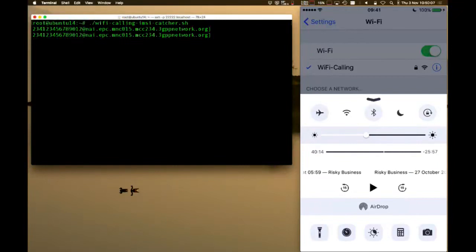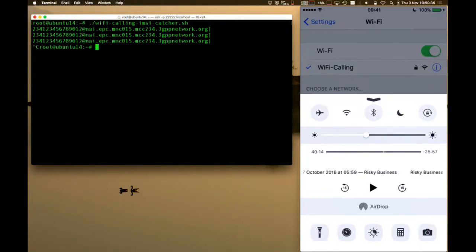Now, I have obfuscated that one, so that's the one from the slides, but it's basically a script where I'm just dumping it, and it's trying to connect to the Wi-Fi calling server, and I'm doing a man-in-the-middle attack on the phone, basically, running a fake endpoint, and then dumping the IMSI there.